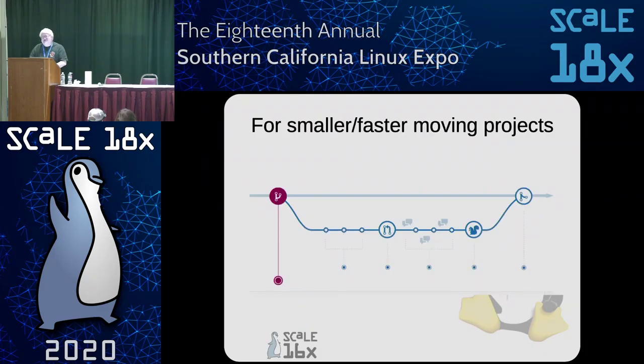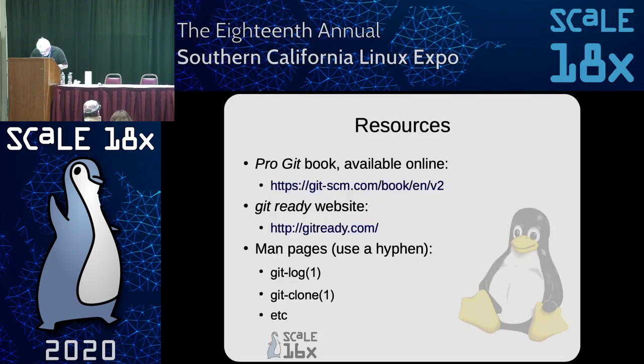So that's great for large projects, but what about smaller projects like web apps? Frequent releases, very much a moving target. You don't need to get that complex. In fact, it's kind of counterproductive. A much simpler way is just to use master. Whenever a developer wants to fix a bug or add a feature, just branch off of that and then merge back to master.